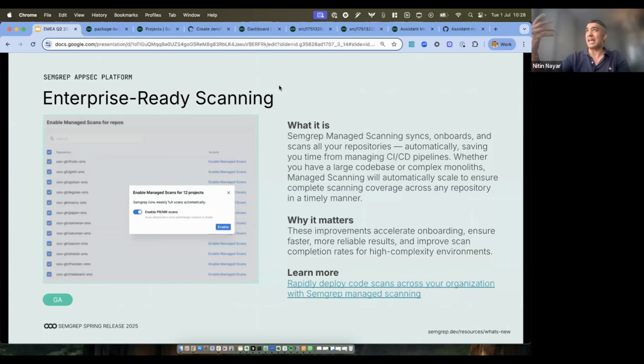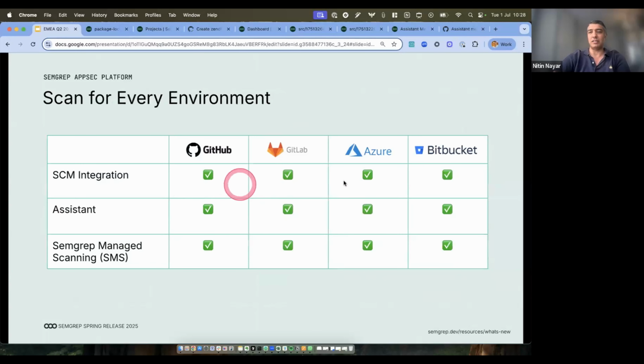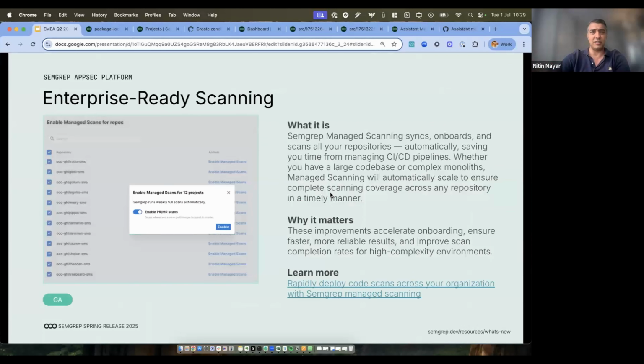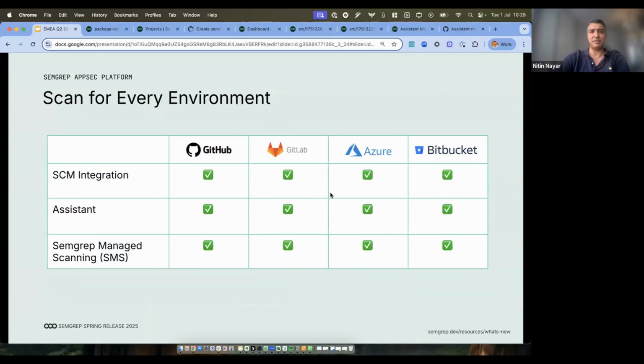So really quick. Scans which weren't even the full scans on these mono repos, which can take a lot of time, are now completing in less than 30 minutes. I see a few people here on the call who've actually used this capability in anger, and it has been really helpful for them as well. So it's there, it's supported. And it's supported now across all these different SCMs. So you have GitHub having parity with GitLab, Azure, Bitbucket, etc. Any questions on this one, on the enterprise ready features or the scanning environments?